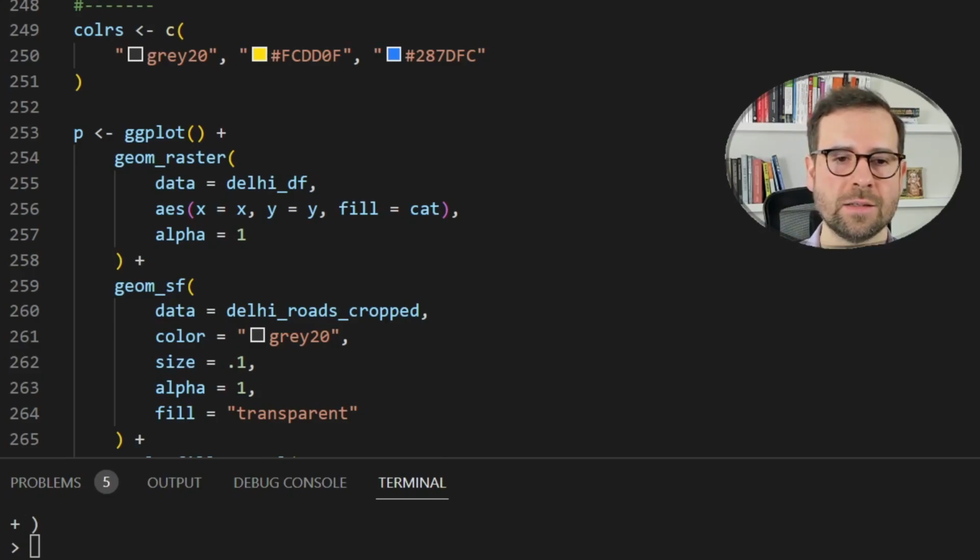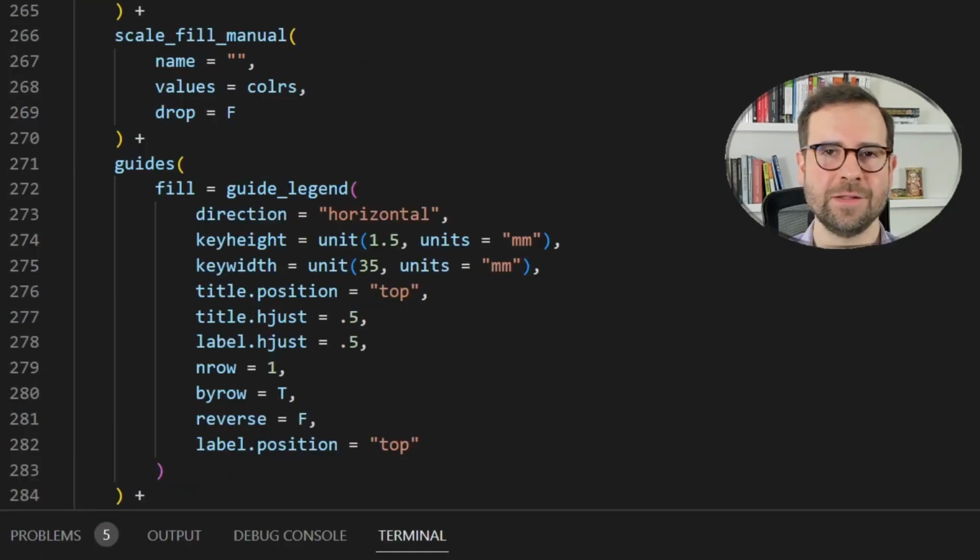Also, we select a bit smaller size of roads so that they don't really dominate this graph. And alpha is also set to 1. You can maybe play with this one and assign probably a lower value to roads. And finally, the roads will be transparent, so again giving more room, more space to the colors of the urban expansion graph.